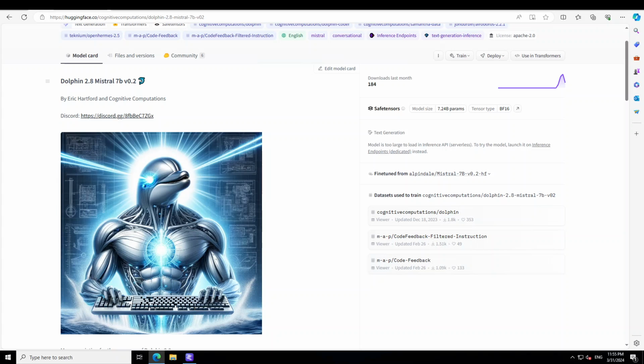This model is based on Mistral 7 billion version 2, and I already have covered the Mistral 7 billion version 2 base model released by Mistral AI on 23rd of March this year. Now, the base model has 32K context, and the full weight fine-tune was with 16K sequence length. Also, for this Dolphin Mistral model, it took Eric 3 days on 10 L40S GPUs provided by Crusoe Cloud.